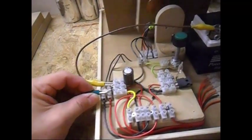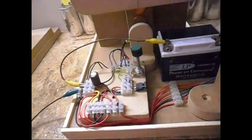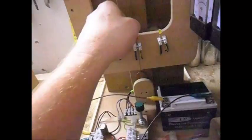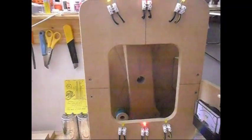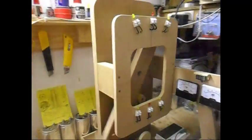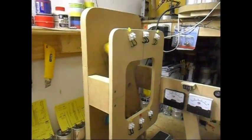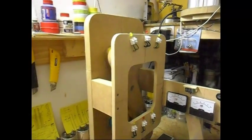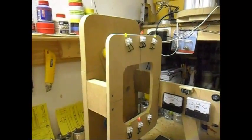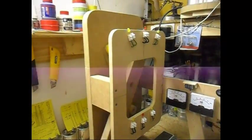Let me connect the other lead. Here it goes. Now you see that it is a basic pendulum setup, just my design and the way I wanted to build it. This is also one of those projects I wanted to build a long time ago but never got to it. So this is my summer 2014 project.